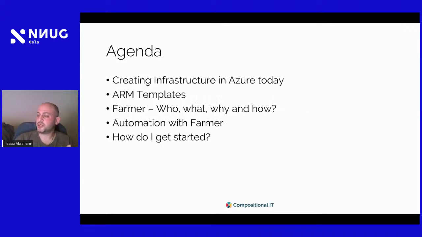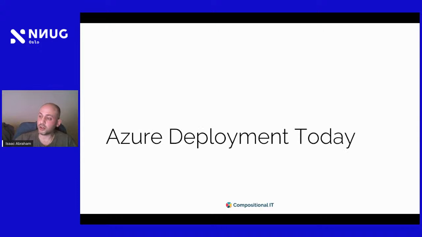So what I'm going to cover is the story of how I understand infrastructure in Azure today, how we create them. A look at ARM templates. I'm not going to demo them too much today, in fact at all, but I will talk about them. And then give a bit of the value proposition of Farmer, when we created it, how we did it, and then some demos and so on. So just an overview then to start with, in terms of deploying Azure infrastructure today.